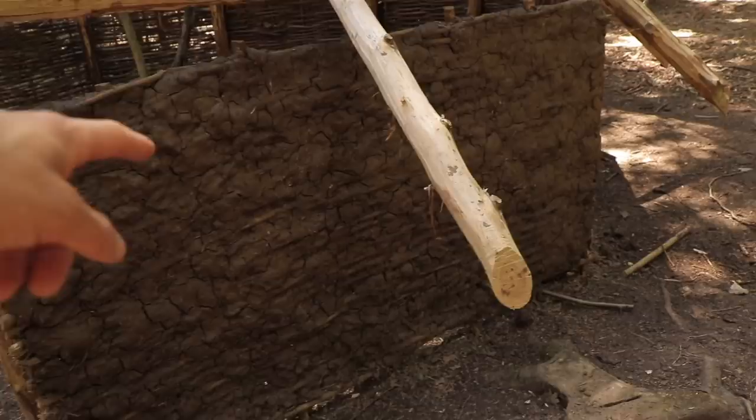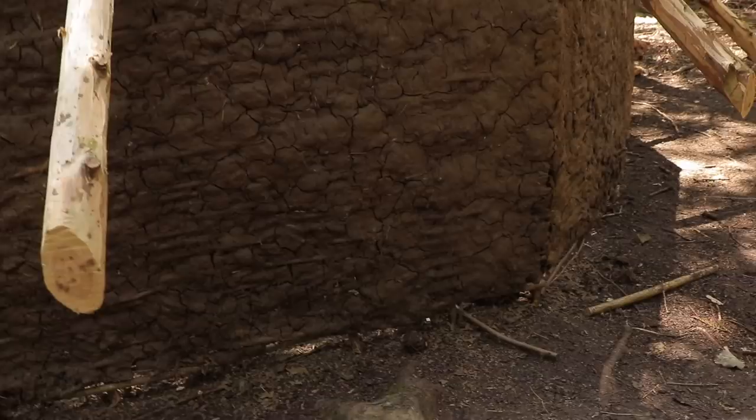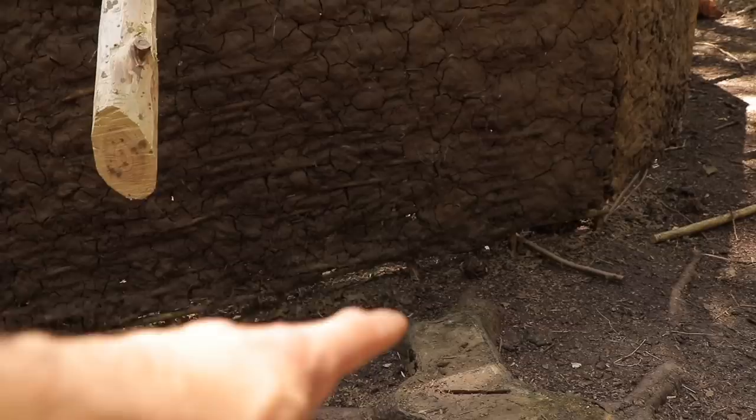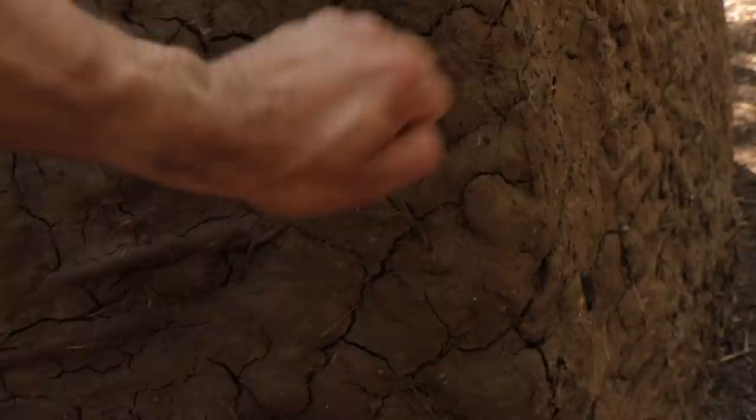This is a wall that has now dried. You can see it's crack city. There's lots of cracks in it. But like Dustin says, we've still got to do the other side. So it is acting as a block, a wall. We will be putting a smoother layer over the top to fill in those cracks, and obviously at the bottom down here as well. But it's setting. This one's a bit soft. This one slightly harder.